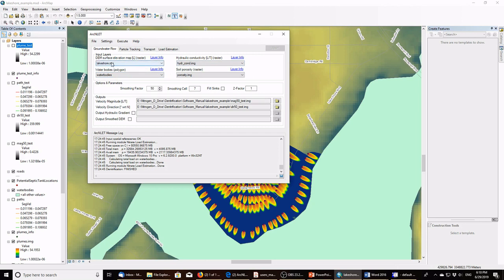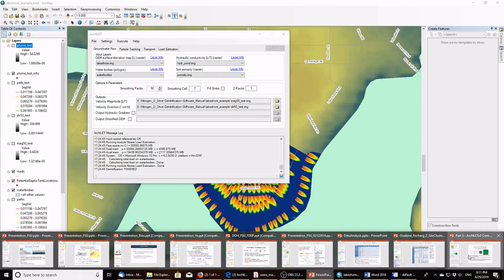That's it. And one thing I also need to mention is that if you use meter for the DEM, everything should be meter. For example, hydraulic conductivity has a unit of length per time, and then the length has to be meter. And porosity has no unit, so don't worry. But everything else, volume later on, would have a volume unit of cubic meter. So that's something you need to pay attention to. So that's essentially all the functions within this groundwater flow module.